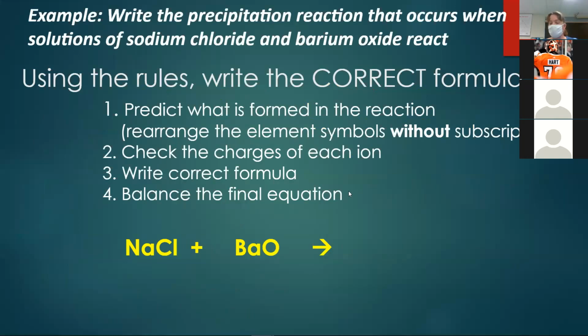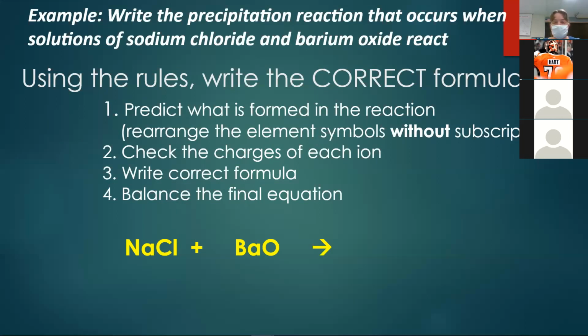Okay, so what you're going to see is something like this: NaCl plus BaO. And that's all you're going to get. And I'm going to ask you to determine what is formed. So essentially, we're trying to figure out what products are going to form here. Now, I know that this is going to be a double replacement reaction because we are starting with 2 compounds. Okay, so the only types of reactions that have 2 compounds as their reactants are going to be double replacement. So this is going to tell me, okay, I need to go through these steps for a double replacement reaction to figure out the products.